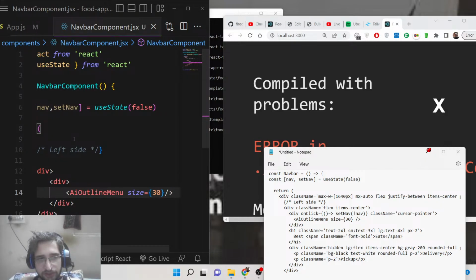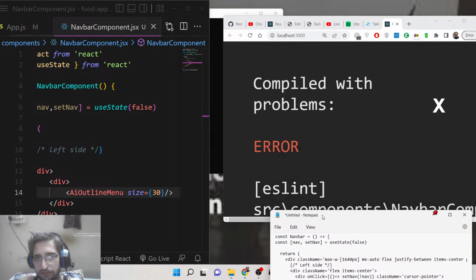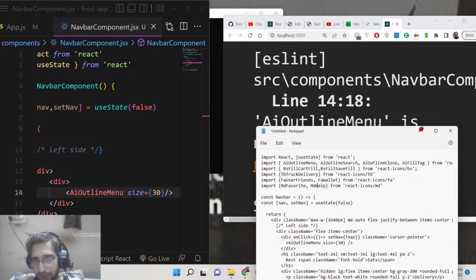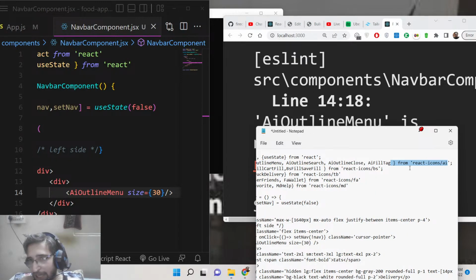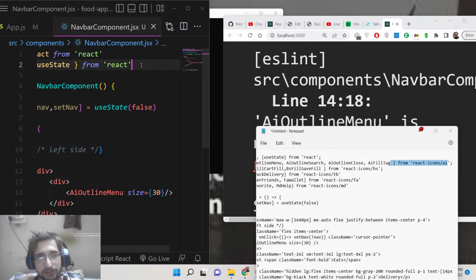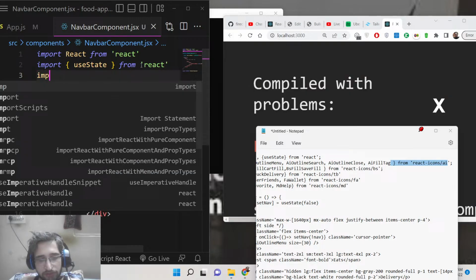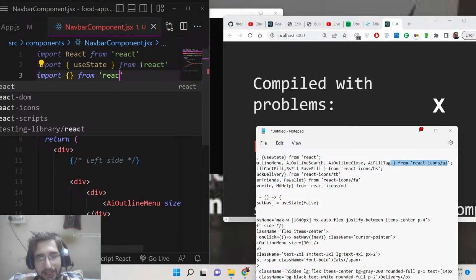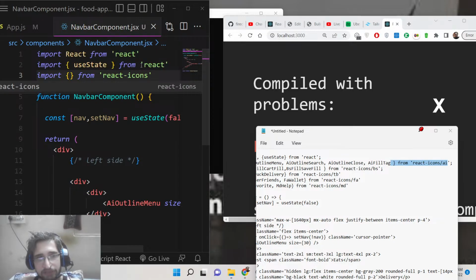So close this. So it is saying that AI outline menu is not defined. So we need to get this from React icons, guys. So for this dependency we need to import this. So we will simply say import from React icons. So this is a dependency that we will need, guys.